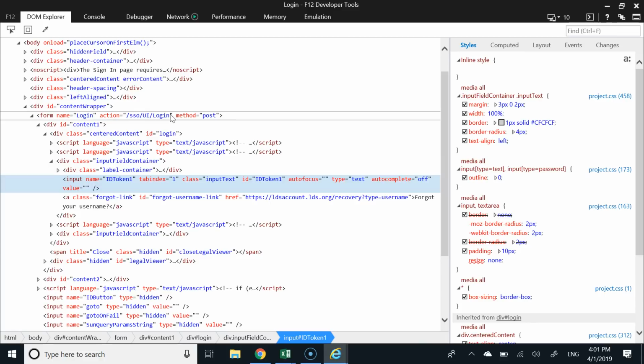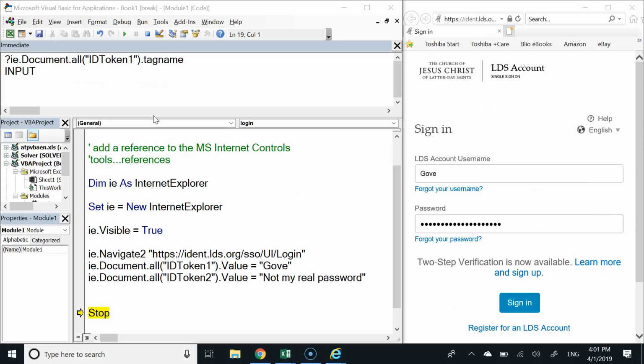And so sometimes it's easier to say, oh, if it has an action, just submit the form. Otherwise, find the button and click on the button. And usually one of those two things will get this form to submit. We'll see both of them here today. So because this form has a name, if it had an ID, that would be even better, but it has a name, I'm feeling pretty good about it. I'm going to try to refer to that the same way I refer to these other ones.